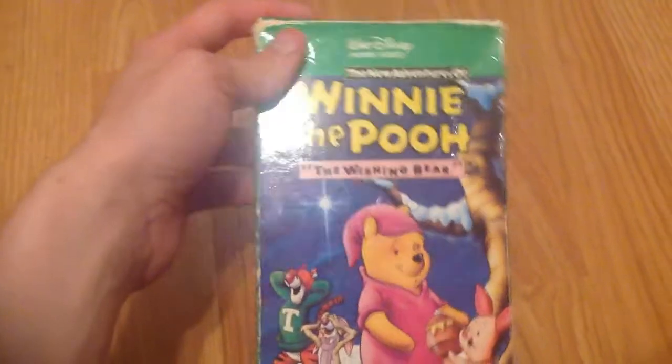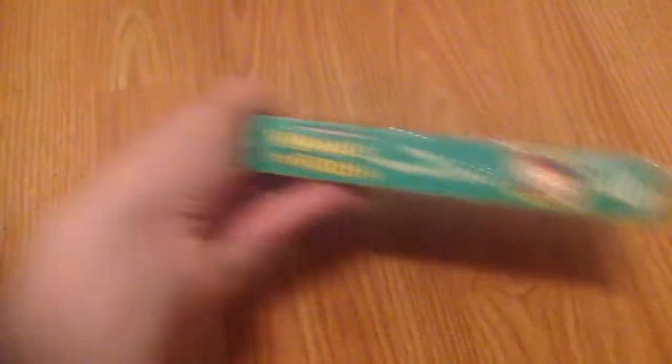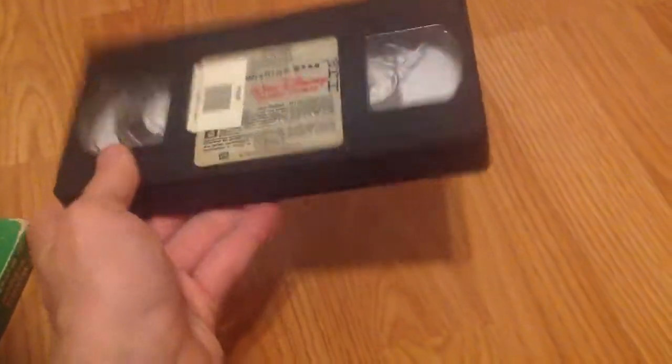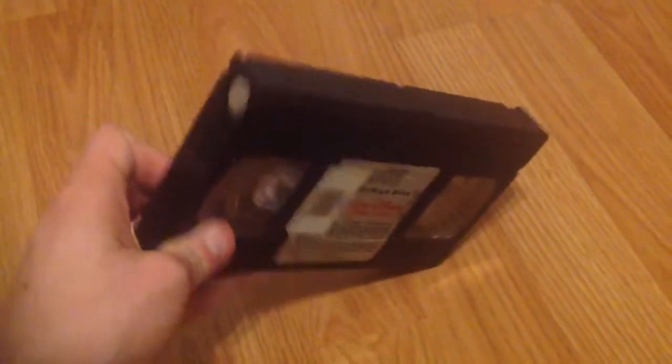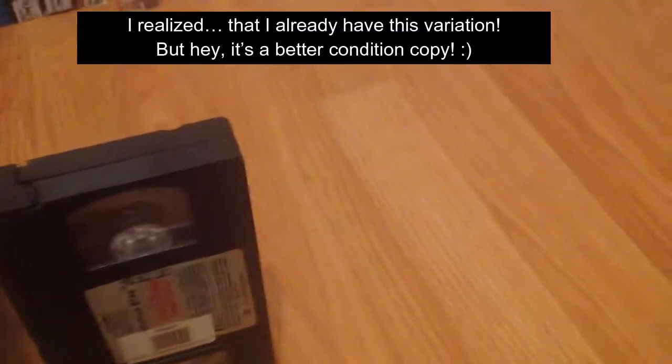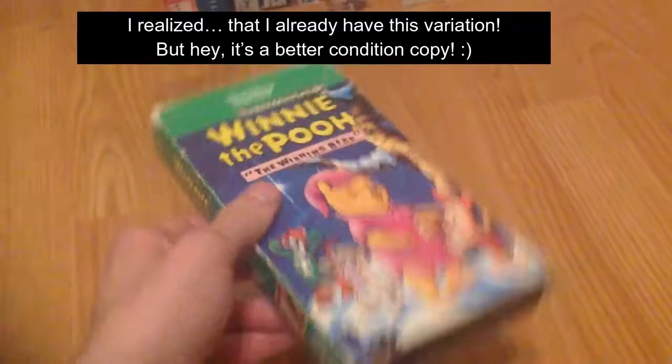We're still not done with this update. I've showed you quite a bit of rare stuff and I've still got quite a few more Disney tapes. These next few ones aren't that rare, but the ones near the end are pretty rare. Let's continue with my copy of Winnie the Pooh: The Wishing Bear from the New Adventures of Winnie the Pooh series — and this is a third copy. I'll show you why I got this third copy in another video, but it's the label and the case. Label — no print date. Very good condition tape. I have other copies, though they're different variations, but it's still the same cartoons, so I think it's fine.